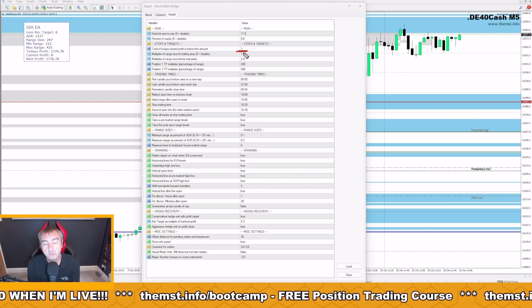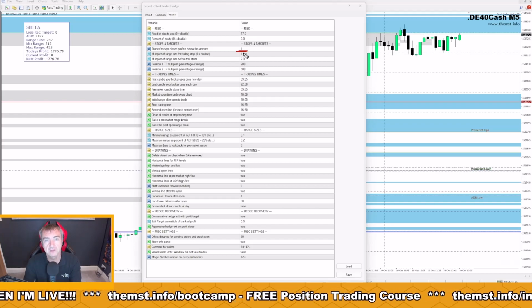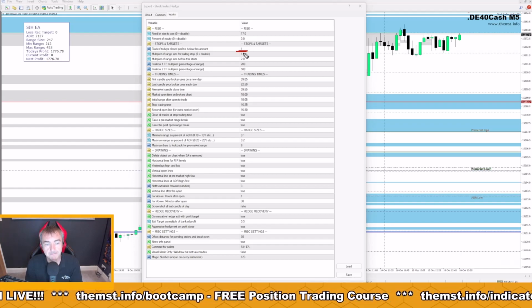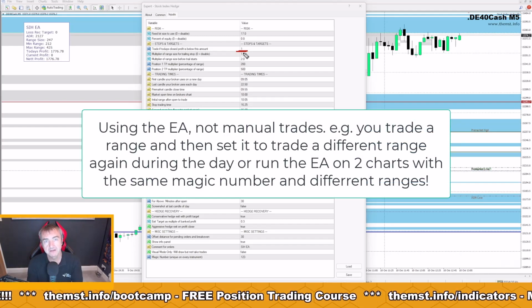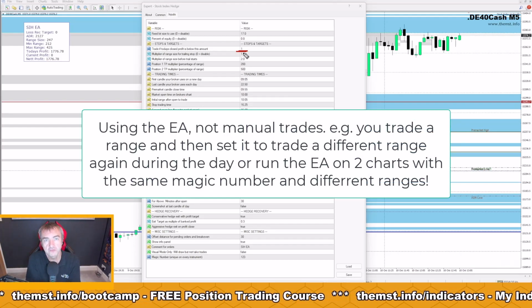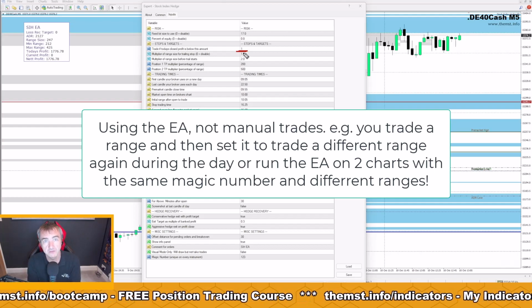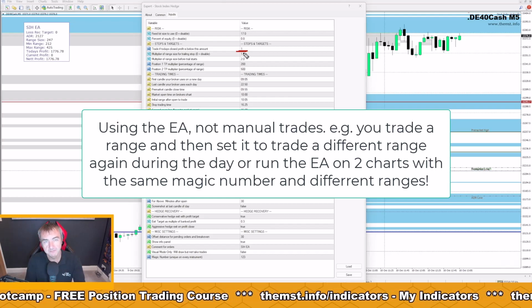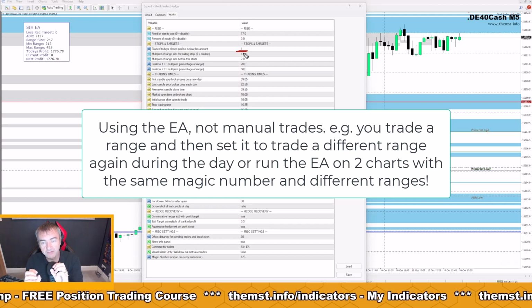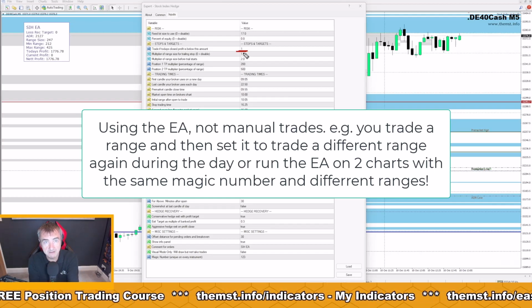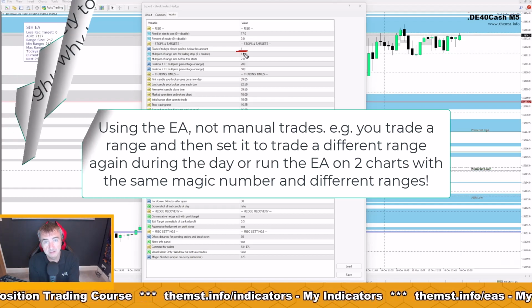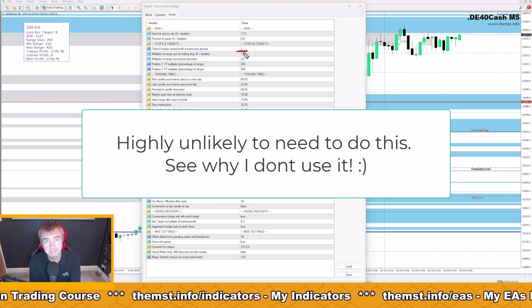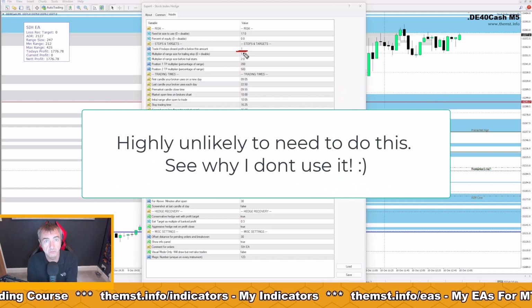But what it means is if you've been trading on an instrument already during the day and you have already banked a profit, it will only start to trade if the profit is below a certain amount. So for example, I say I want to make X amount per day. When the EA comes to look at the market, if there's already a closed amount on the account, it will basically decide whether or not to trade.